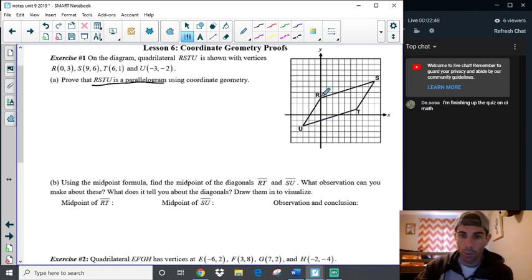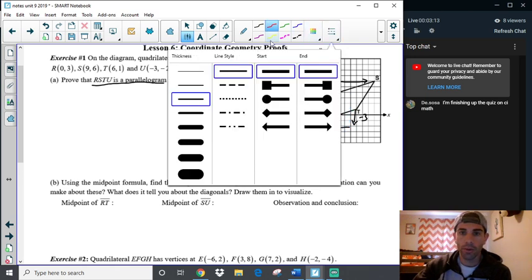So from here, if you didn't want to use any of your formulas, what you could do is count everyone's slope, the vertical distance and then the horizontal distance, and that would be 3 up and 9 to the right. And if you were going to do TU, it would just be 3 down and 9 to the left.